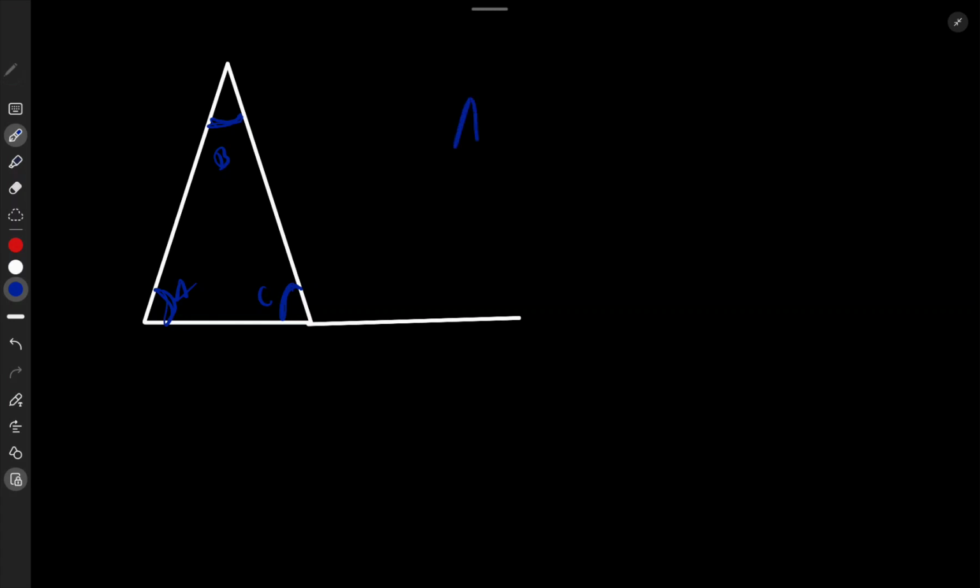Earlier we said that A plus B plus C should give us 180, given that this is a closed triangle, and we say it is the sum of interior angles of a triangle. That is our reason. Do you see blue? Hope you do. I'll never use it again, I promise.